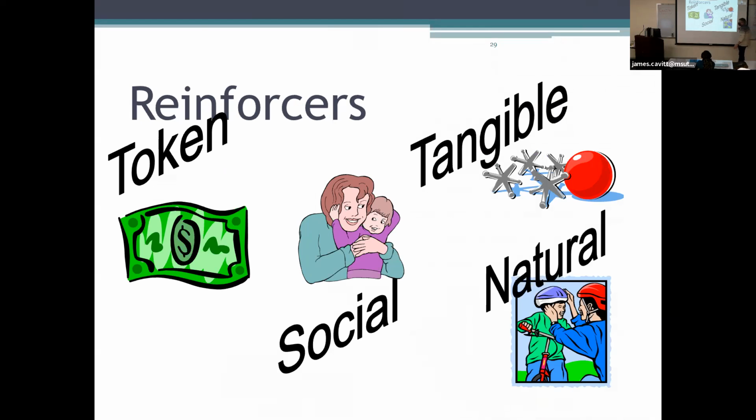It can be tokens. Think about a reinforcer. You guys have a job? What's a reinforcer for you? Your paycheck, it's a token. You do something and you promise that you'll get money at the end of the 2 weeks or a month, or your teacher, end of the month, you get a paycheck that doesn't look like a paycheck.